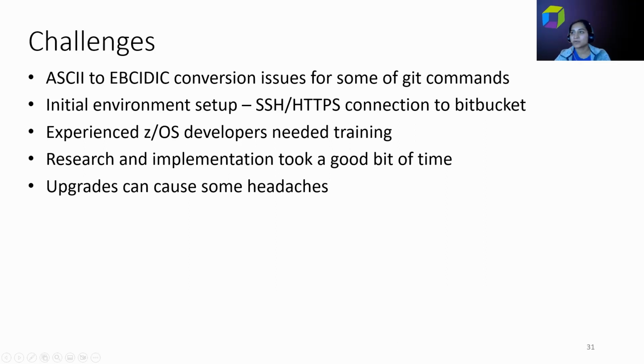Kevin, there's a question. How do you secure who can do the builds? For production builds, there's only one zOS user ID that's allowed to do it. And it's controlled through Bitbucket and through your Bitbucket sign-on. So I can sign on to Bitbucket, or Suba can. There's a few people in our group that can go in and manually kick off builds. The automated builds are all done through one user ID. So they're controlled that way, and they can tell who kicked off the build, whether it was an automated build from a merge or Suba and I kicked it off. Does that answer your question? It's just RACF secured on the mainframe.